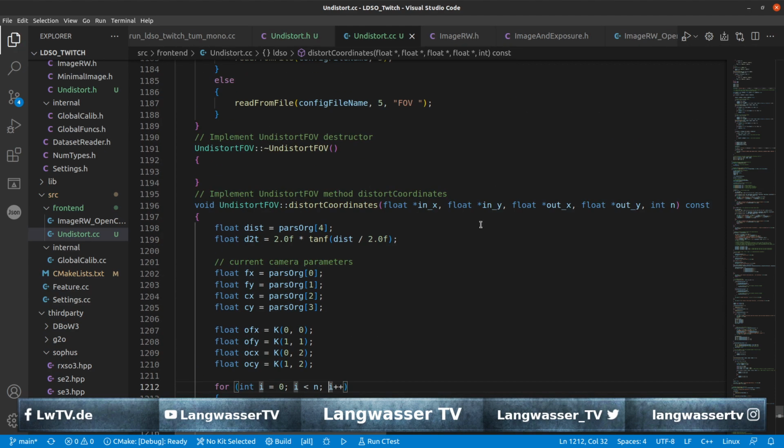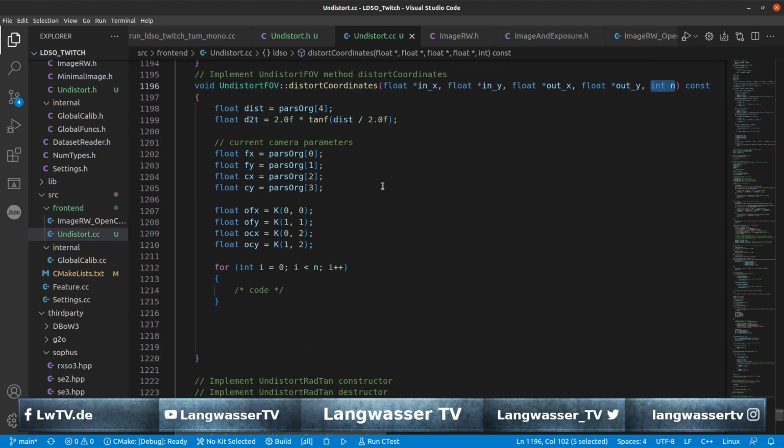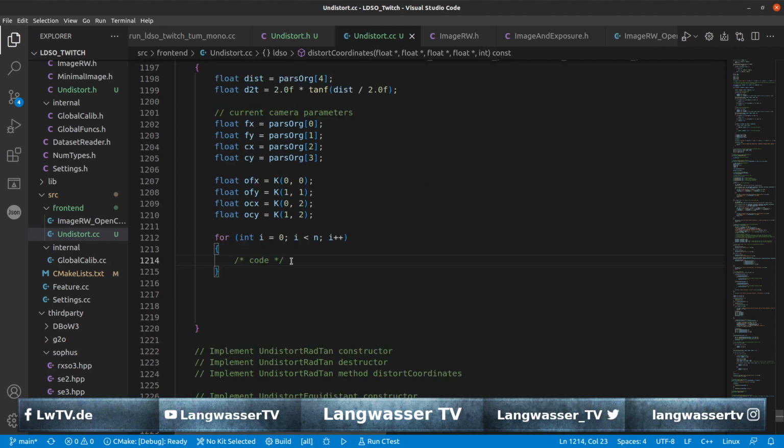So this n parameter is given to us, which is the number of pixels we want to undistort, I think.